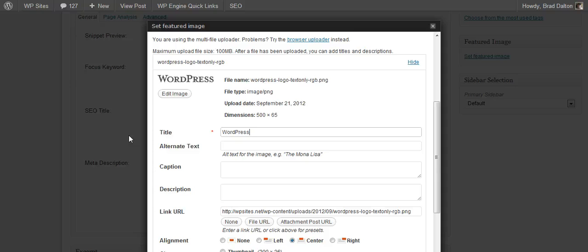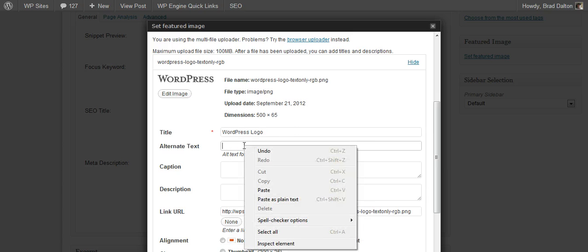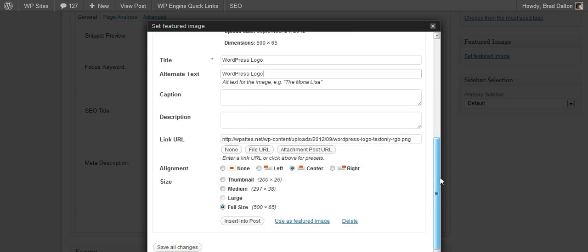Make sure you're using the proper description. Add some alt text like you do with all images. Come down here now, click on this link here which says use as featured image, and you can see that's loaded here. Okay, save all changes.